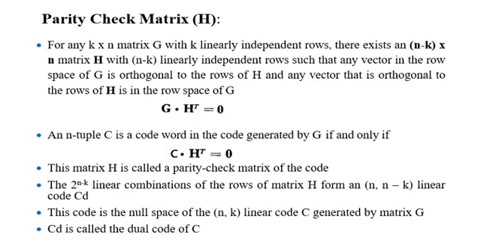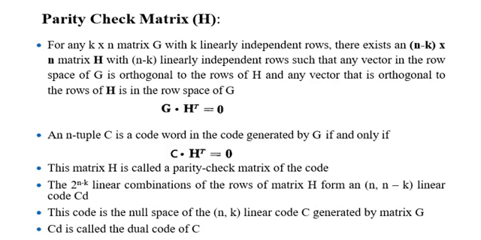Next we can see what a parity check matrix is. The main purpose of this parity check matrix is error correction. That means it is used at the decoder side to decode the code word, as well as to check whether there is an error or not. If there is an error, we can use this matrix for error correction. We can see what a parity check matrix H is.